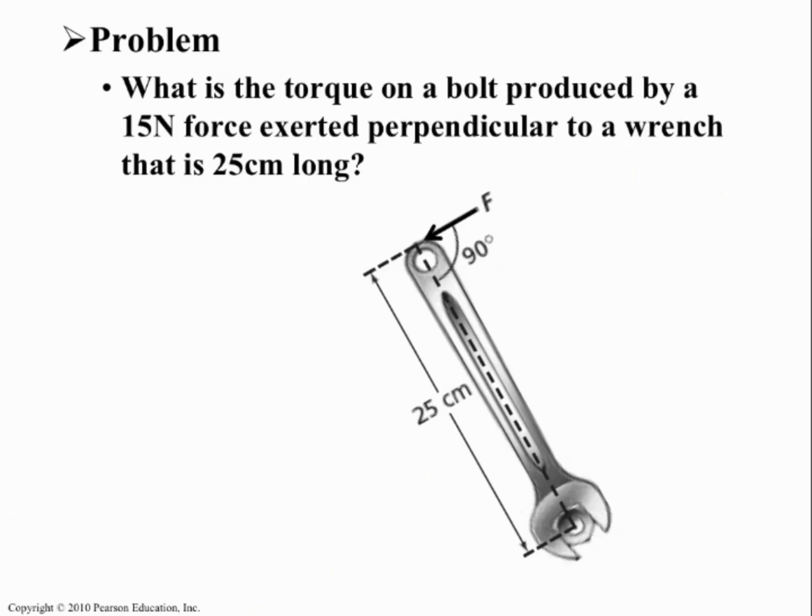Let's look at this problem. What is the torque on a bolt produced by a 15 Newton force exerted perpendicular to a wrench that is 25 centimeters long? You should be able to figure this one out on your own. Pause the video, get your answer, and then resume when you have it.